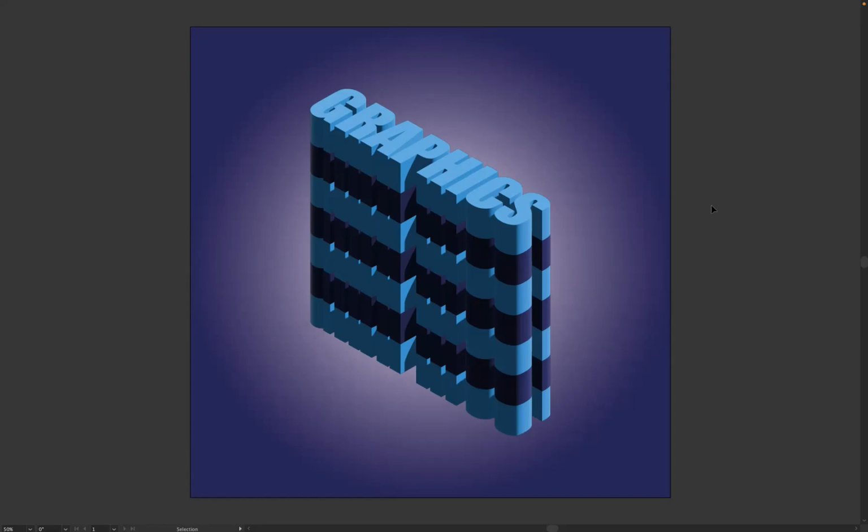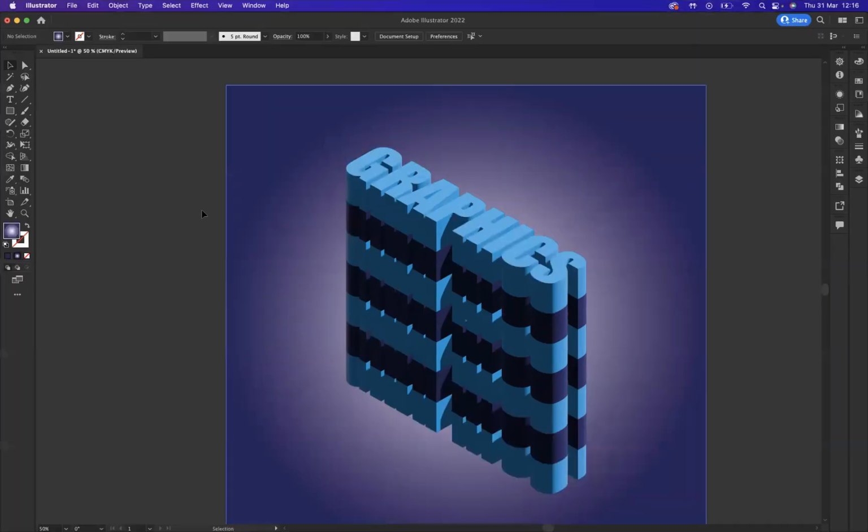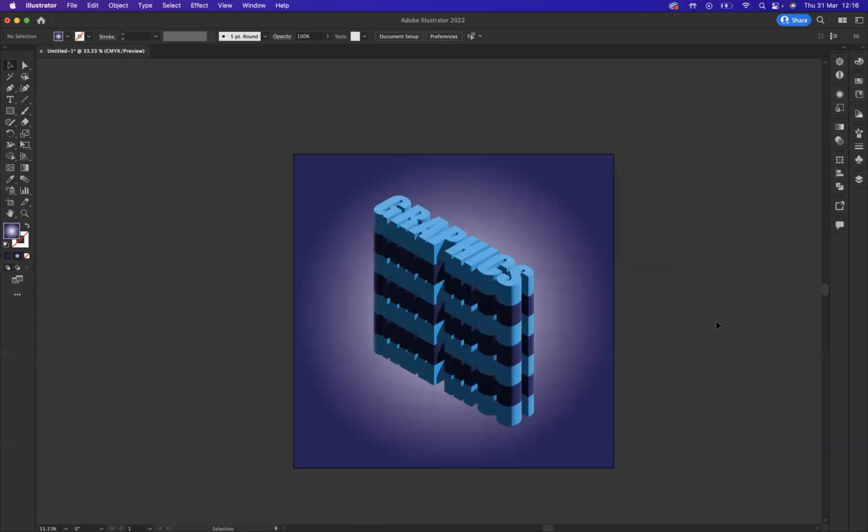The reason why we're here today, guys, is to discuss the 3D tool. Since the new update on Illustrator, they have added some really cool effects that we can apply to our objects and to our typography. And what I'd like to do is show you an example of how to build a tower-like illustration that you can see in front of you, just simply using some typography and using the 3D tool.